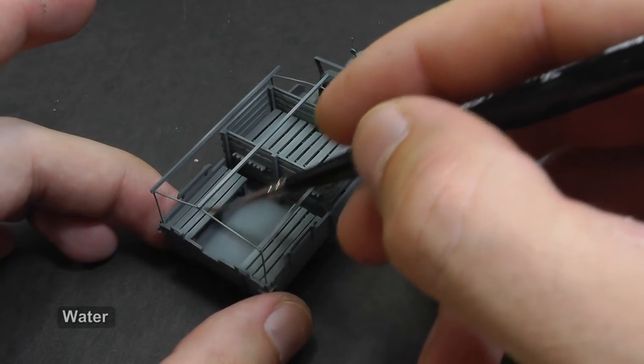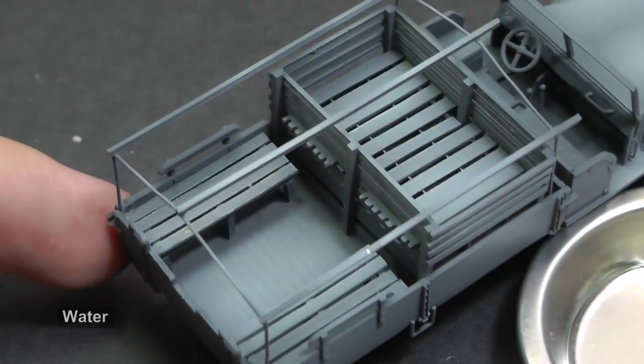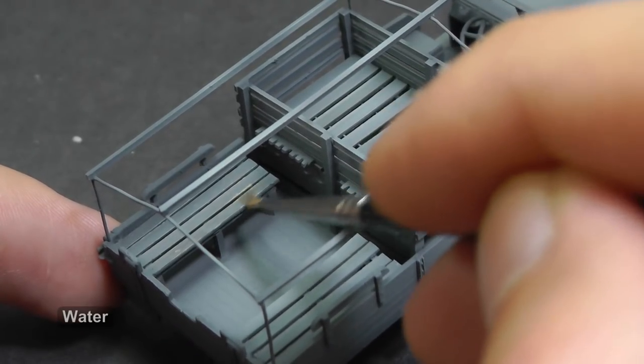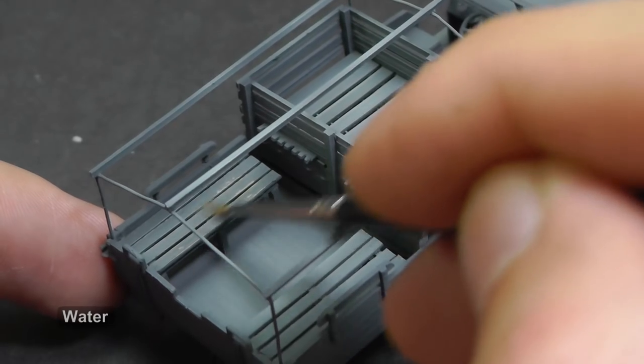Now it only remains to use a little bit of water and dilute the varnish. The rest is more or less random. If you put more pressure on the brush, then you will wipe the color more quickly. So this way you have at least some control over the final result.